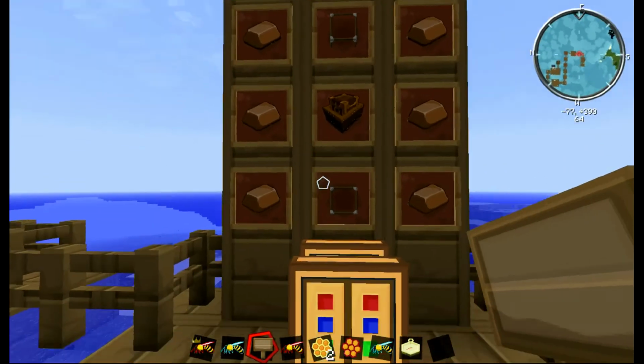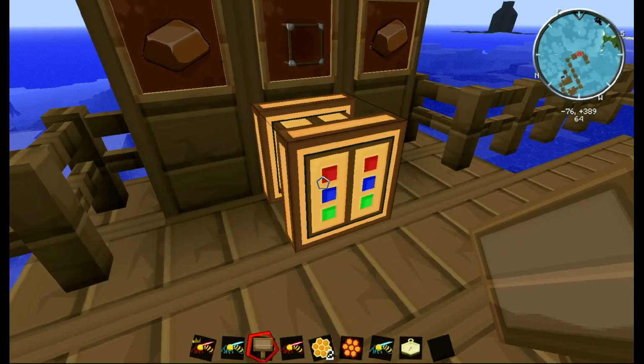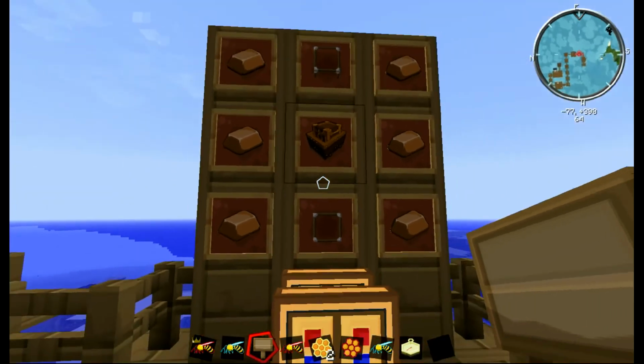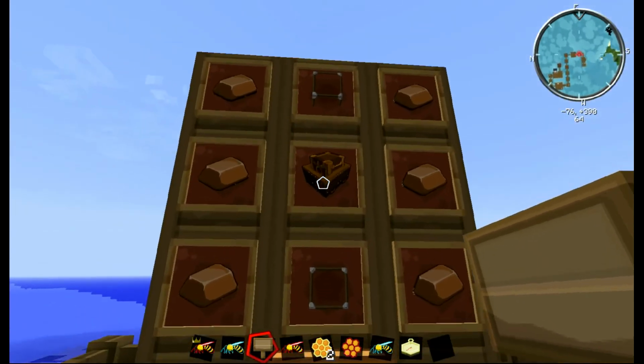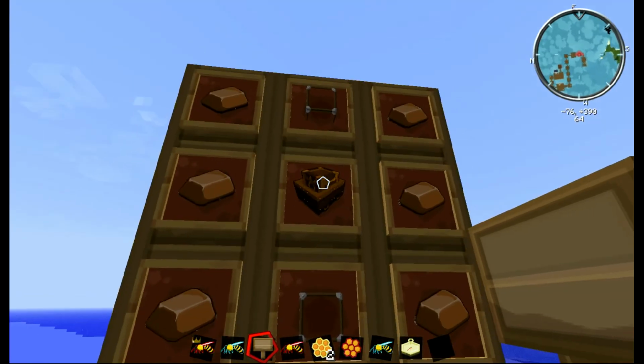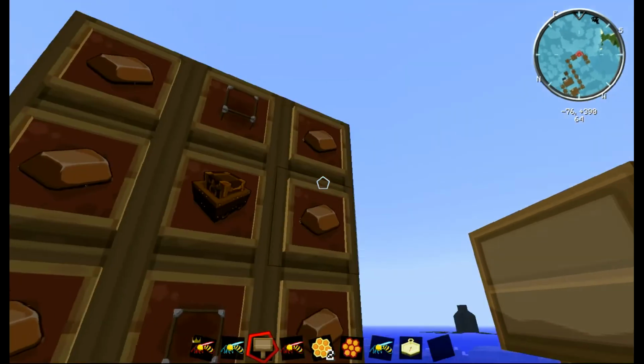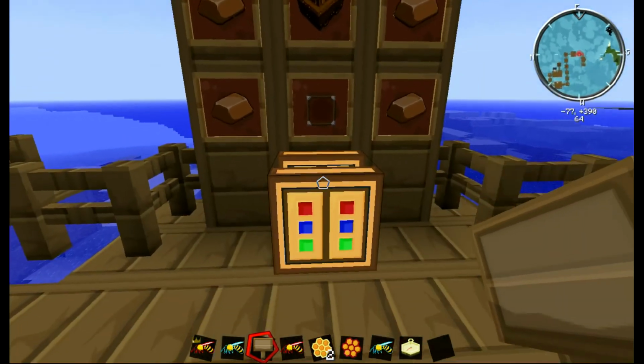This is very important. This is called a centrifuge. Basically, with a crafting table, you need one sturdy casing, which is 8 bronze ingots, 2 pieces of glass, and 6 copper ingots. This will give you your centrifuge.